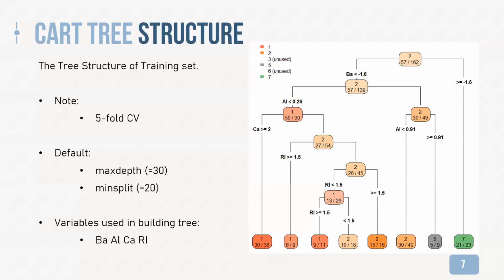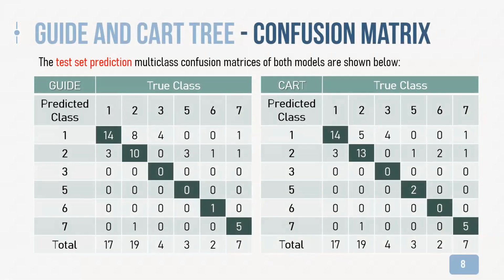So next. Yeah, so we see the difference between the tree grown by GUIDE and caret, and now we see the multi-class confusion matrices for the test set, which has a sample size of 52. So as mentioned by Alex, generally caret is more accurate. The accuracy for caret is actually higher, and yeah, we shall explain why later. So next slide.